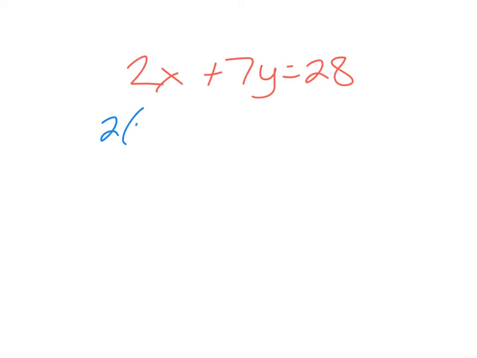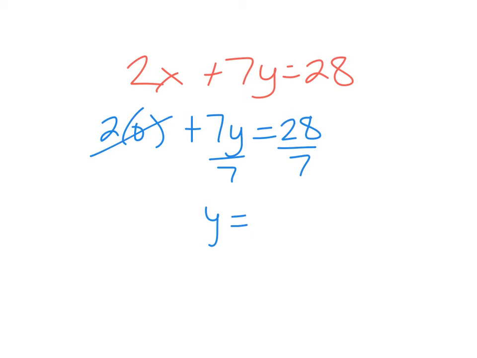We start over. We have 2x + 7y = 28. So we're solving for the y this time. So what am I going to put in the x place? I put a 0 where the x place value is. 2 times 0 is 0. So we don't need it anymore. How do I get the y by itself? Divide by 7. 28 divided by 7 is 4. So my y-intercept would be (0, 4), because this is the y value.